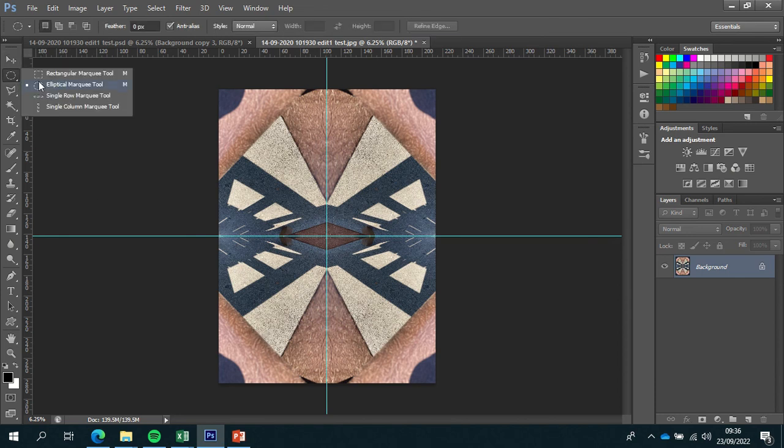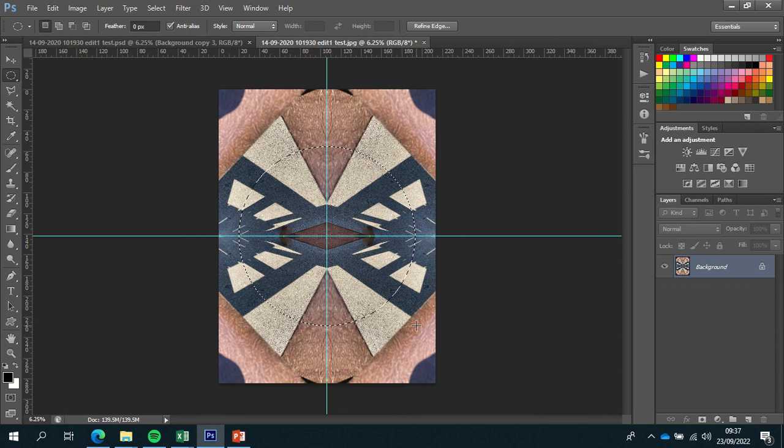Now I'm going to try doing a circle from the middle. So I go to the middle with my crosshairs, click on the elliptical marquee or the circle tool, and I go Shift, Alt, click and drag, and it comes from the middle. I have to remember to lift my click finger first, and then my Alt and Shift. If I do it in the wrong order, it just jumps into a different sort of position.